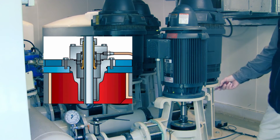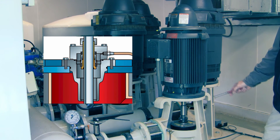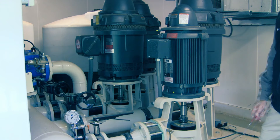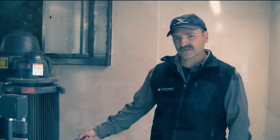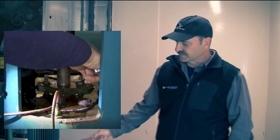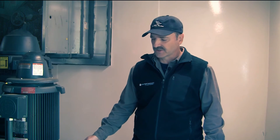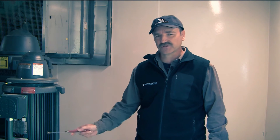Your older pump stations have what they call packing glands — that's where you have to adjust down the packing to keep water from leaking out. The main thing to remember is that excessive water leaking out of those packings will destroy and wash out the bearing in the lower motor. It's worth taking the time to put a wrench on it and get it adjusted properly, and clean out those ports. I see so many pump stations where the deck is rusting away just because proper maintenance was not done to the packing glands.